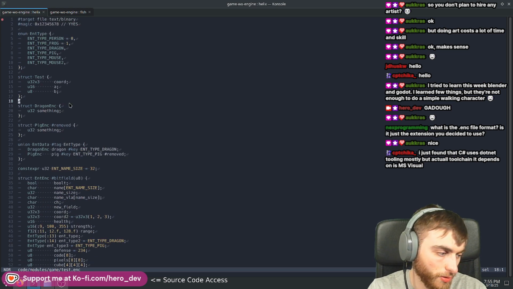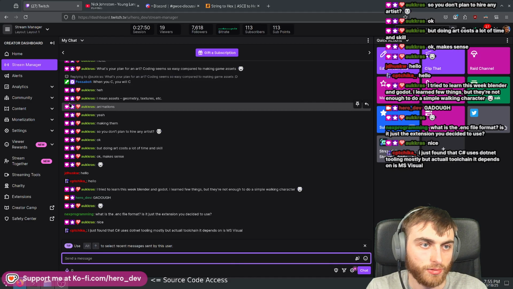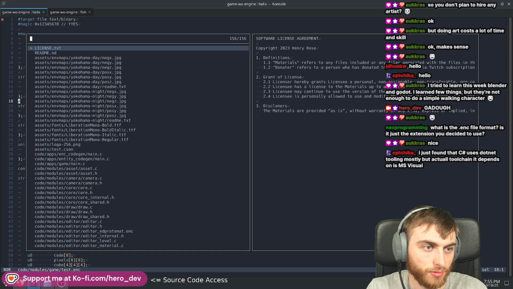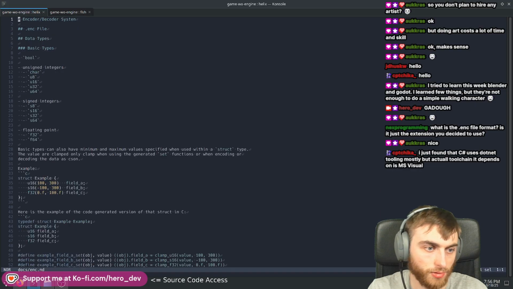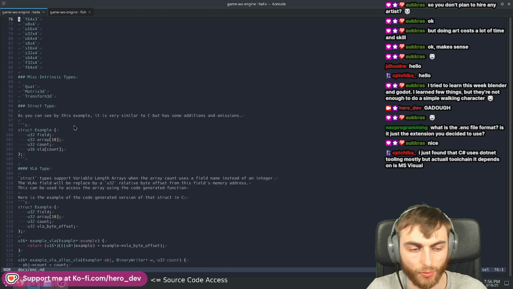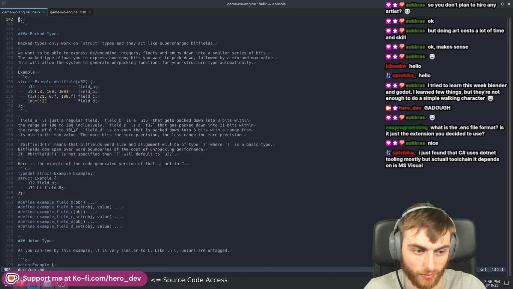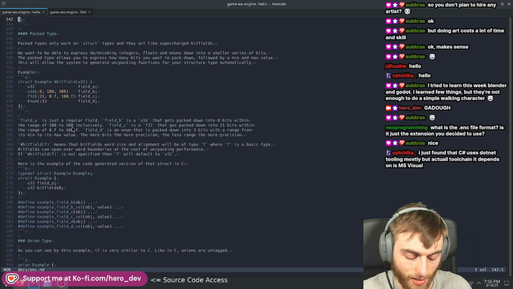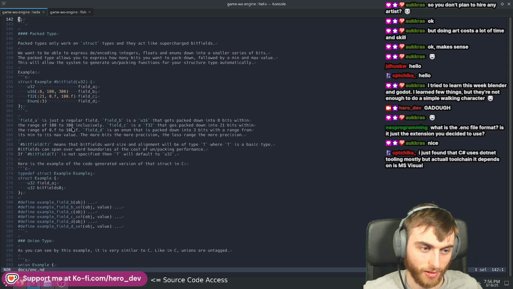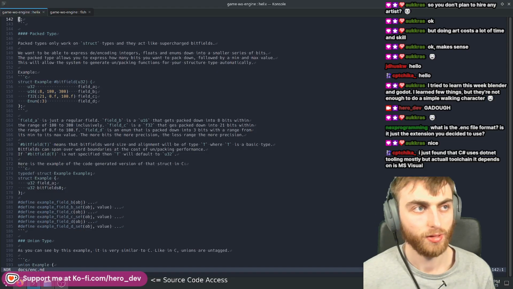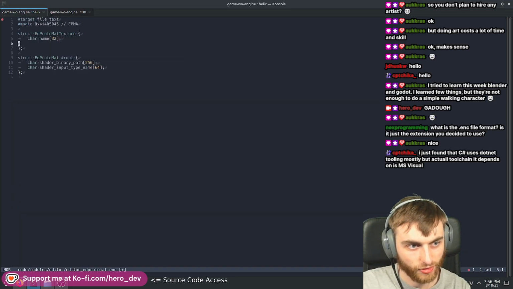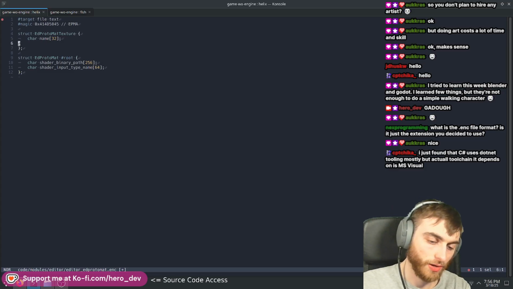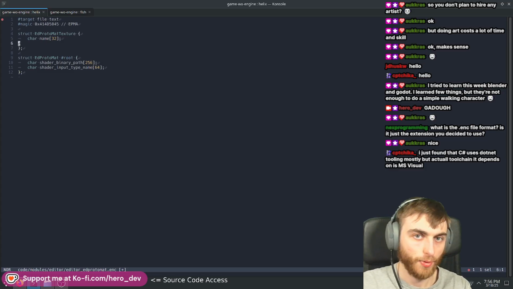So I made a little docs encoder. Yeah, so I've got it all written down on how it works. It's just made for this project really because I thought I needed a way to declare custom data types and have support for versioning as well. So if I change this, I can either provide an upgrade or do non-breaking changes.